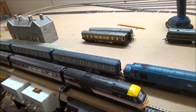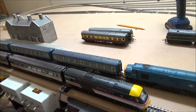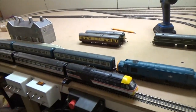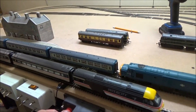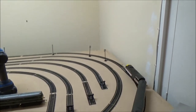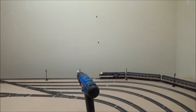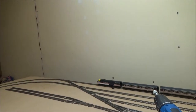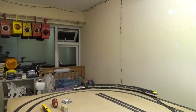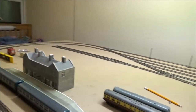I'll send the Intercity round, but I won't speak while it's going around, because this is quite noisy when it starts up. If I leave it running for about 5 minutes, the horrible squealing noise will go away. Actually, if I keep it at that speed, it'll probably be all right. That's a more realistic speed. It doesn't slow down on them corners anymore, which is great.